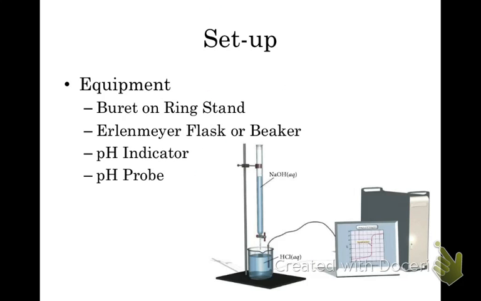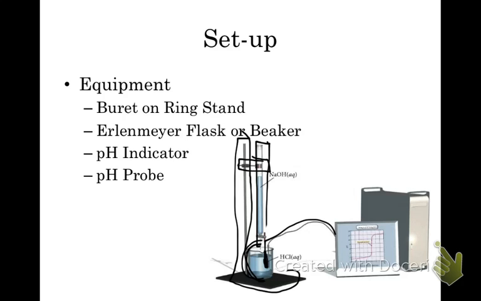So again, this is the equipment. You'll need a burette on a ring stand. So that burette is right here, this long tube right there. It's attached to a burette clamp, and this is the ring stand. You'll find the ring stands in your little cubbies. Down here, you'll put your acid in an Erlenmeyer flask or a beaker. We're most likely going to be using a beaker, because we'll actually be using a pH probe and putting that right in. And we'll also be using a pH indicator, so you can also see a color change, as well as the pH change from the meter.